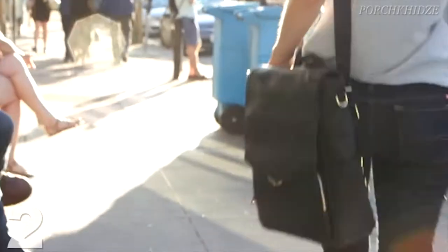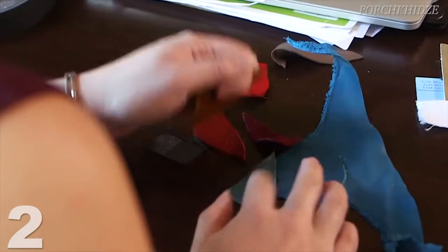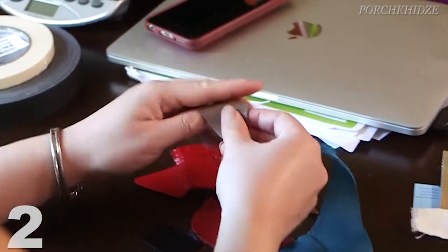They would take them to work, to the park, on trips, and just make sure that it really worked for them. I spent hours in three leather markets touching every piece of leather until we found the perfect one that was smooth, had enough texture to be interesting, and was soft against your skin. We're naming all of our accessories after women who inspire us.